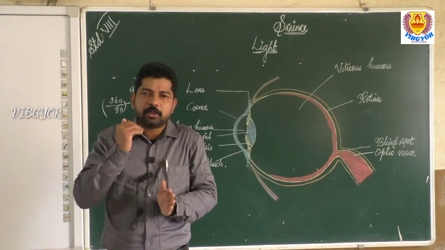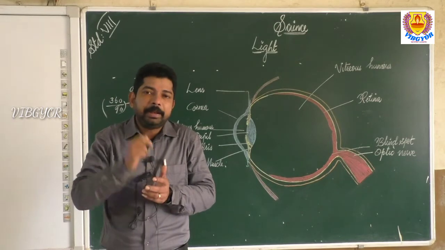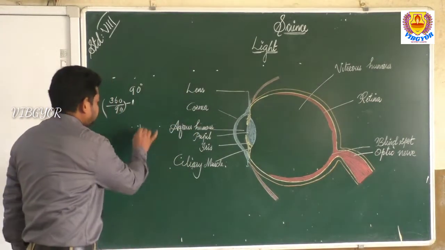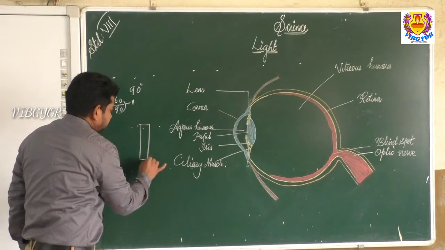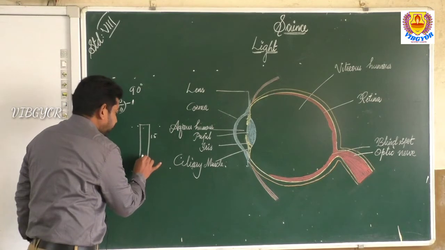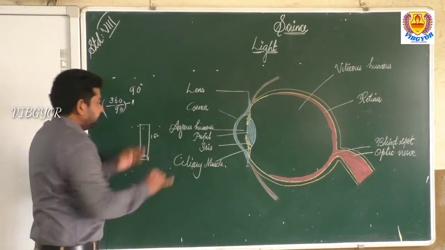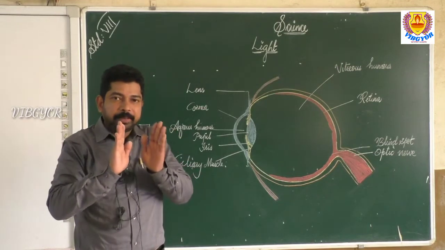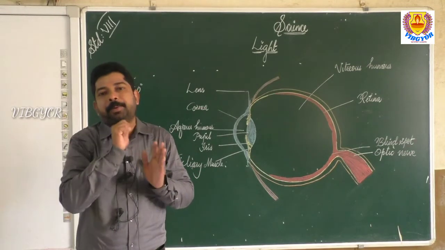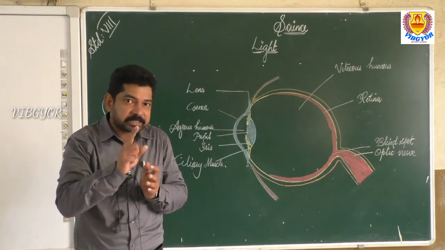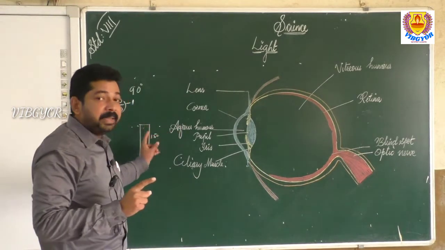For making the kaleidoscope, what do we need? We need 3 strips of mirror. So 3 strips of mirror like this. The length may be 15 centimeter and the breadth may be 4 centimeter. Like this, we can take 3 mirror strips, and a triangular shaped mirror sheet also we need.